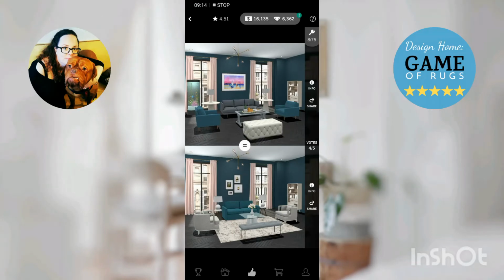The room on the top has no rug, and the painting above the couch is not a great choice. Either do the whole under the sea theme and use bright furnishings and really make it work, or choose something else. The room at the bottom is beautiful. That's a lovely room. It's very well designed. It would have benefited from a plant, and maybe the end tables and the coffee table could have been better coordinated. But it's a very nice room, and so we're going to go with that.